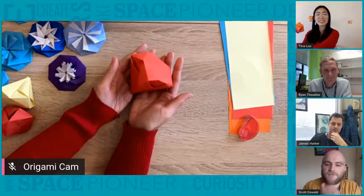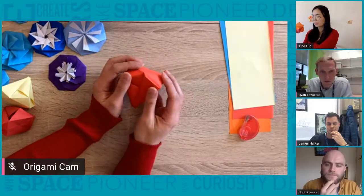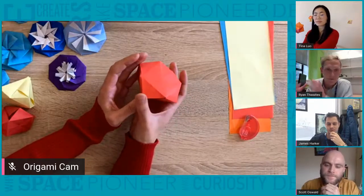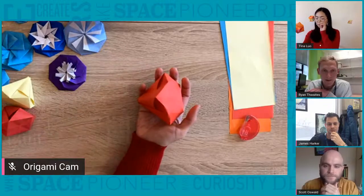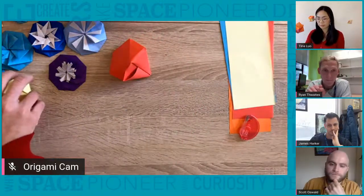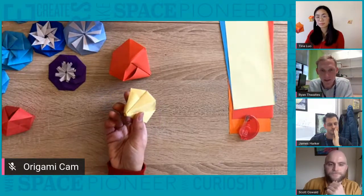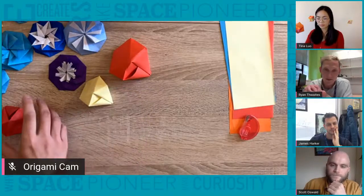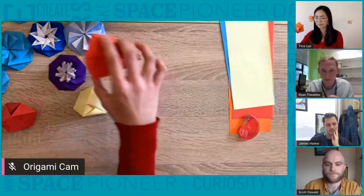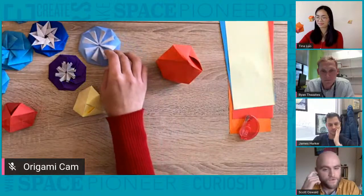Is the shape of a T-cell important in the way they work? Absolutely — we picked this fold because it's an asymmetric shape. Cells might normally be spherical, but when activated they hunker down onto something to perform their function. In the T-cell Tina's made, it's got a flatter side and a diamond-shaped pointy bit. We might think of that flatter end as the part that's attached onto an infected cell — it's grabbed onto an infected cell and is trying to kill it through that flattened end.